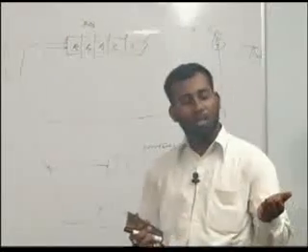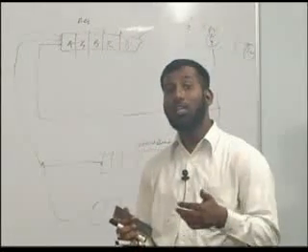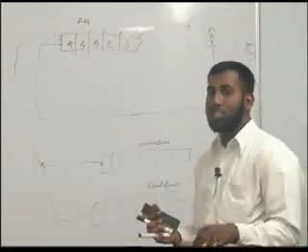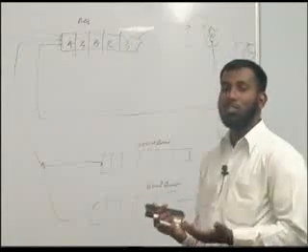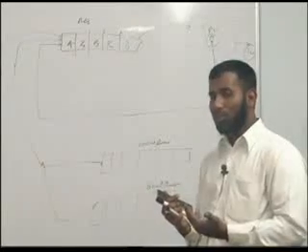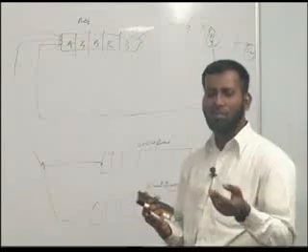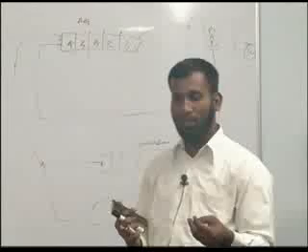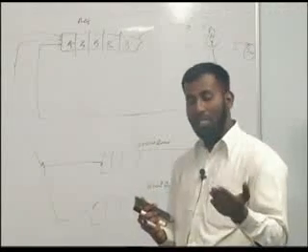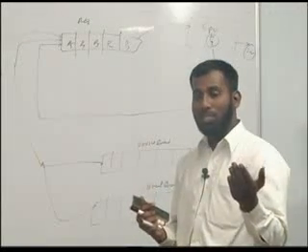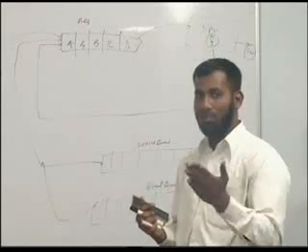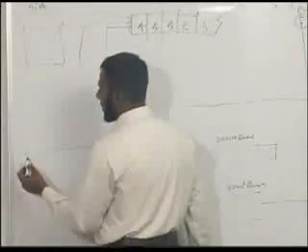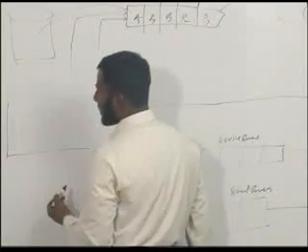If more processes are loaded into memory, then the degree of multi-programming will be more. If the degree of multi-programming is more, then the CPU utilization will be more. If the CPU utilization is more, then the throughput of the system is also more. Throughput means the number of jobs that can be processed by a system in a unit time. So depending upon the degree of multi-programming, the effective utilization of resources, system performance and throughput are dependent, but only to a certain level.